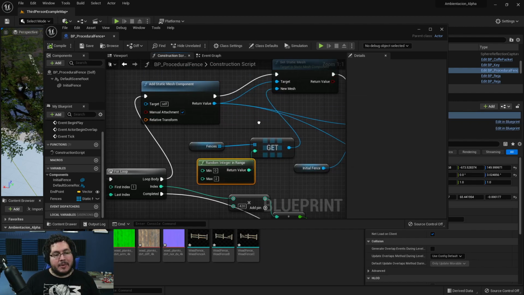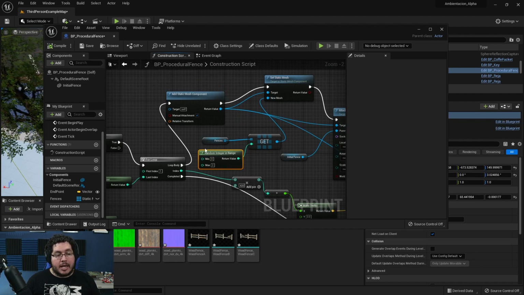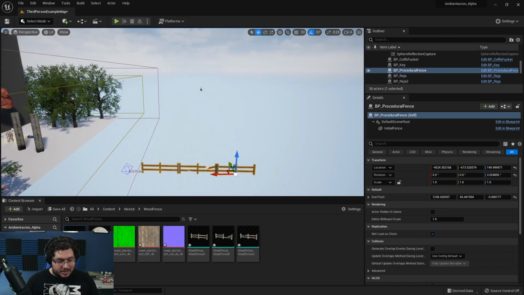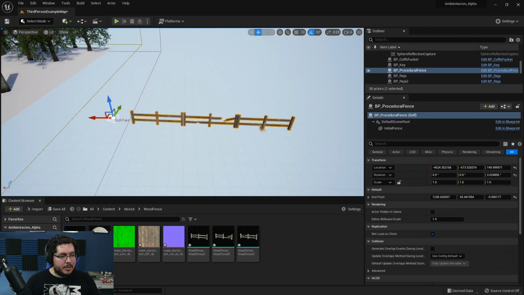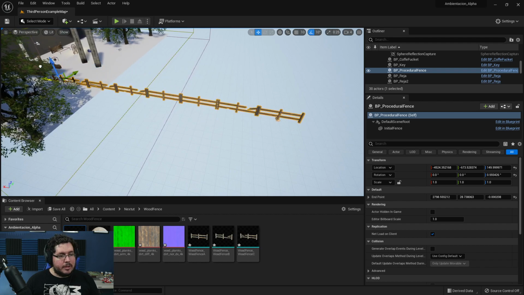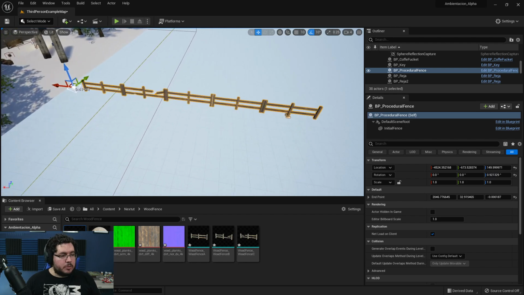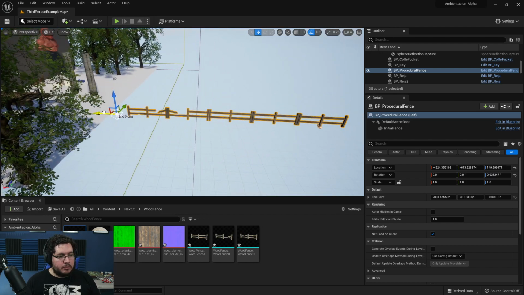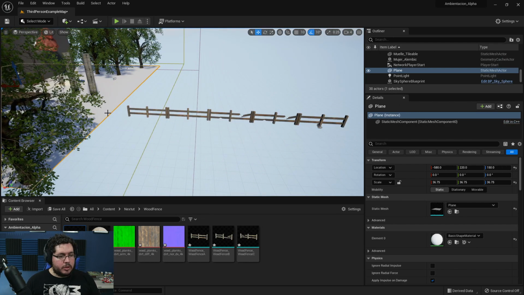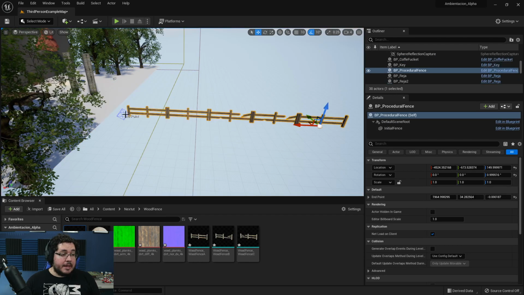So now what's gonna happen is every time this code runs, it's gonna check a random number between 0 and 2, so 0, 1, or 2, and it's gonna select that static mesh from the array, and it's gonna populate our scenes. So now, as you can see, our element right here will have multiple different meshes. Now this will update every single time we move it. And sometimes we're gonna have the same meshes on the same spot, but sometimes we're gonna get different meshes, as you can see here.